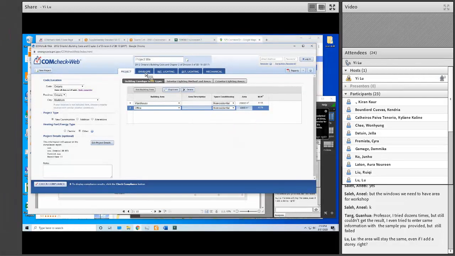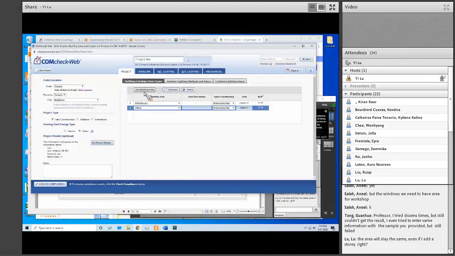So now I go to envelope. As I told you previously, don't do the interior lighting, exterior lighting, and mechanical part, because we haven't covered that part yet in our course, right? So I only want you to study or try the envelope part. So I click on the envelope.